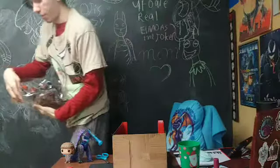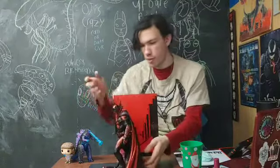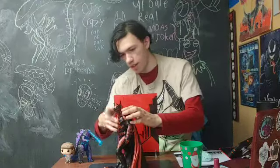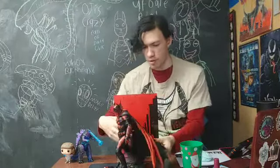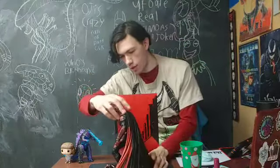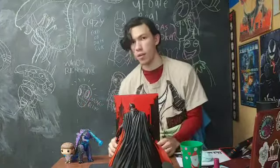Alright, we had to do this off camera. Alright, I had to cut there because I had to actually figure out how to get this guy on the stand and get him out of the box. So, finding out first, the cape is actually like a rubber. It's not a hard plastic or something fragile that would snap. They actually made it rubber and easy to get out of the box, so you can manipulate it to get it out of the box or put it back in if you want to.